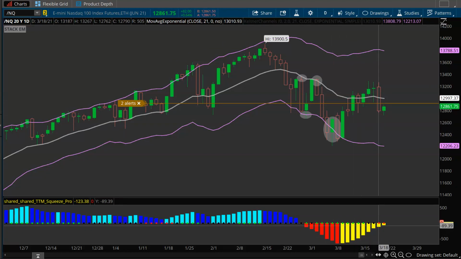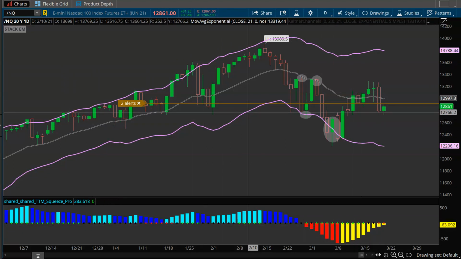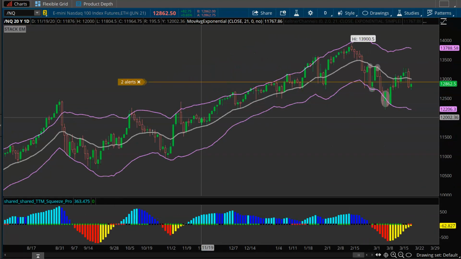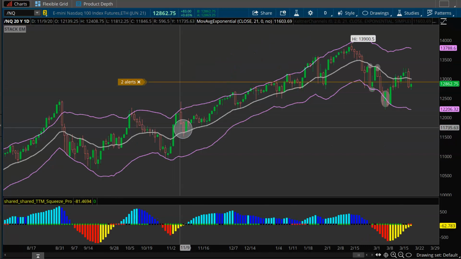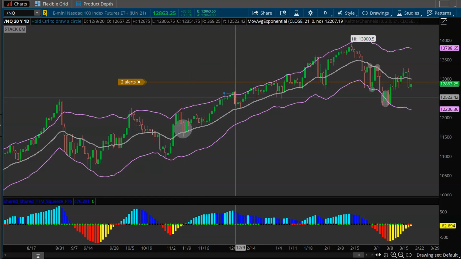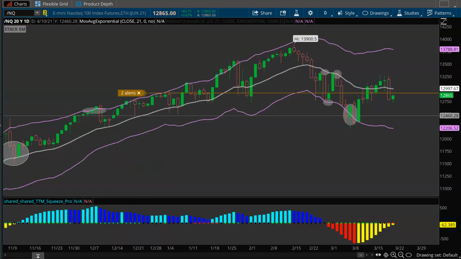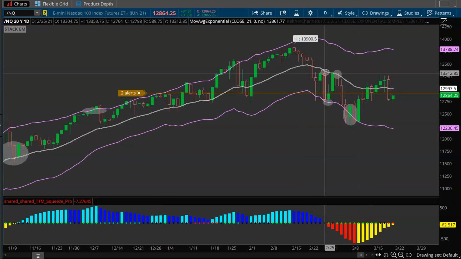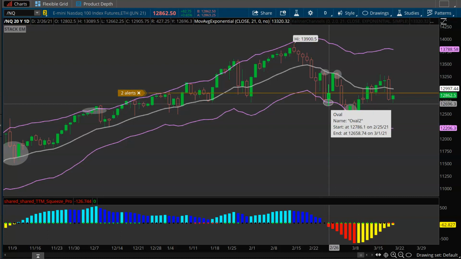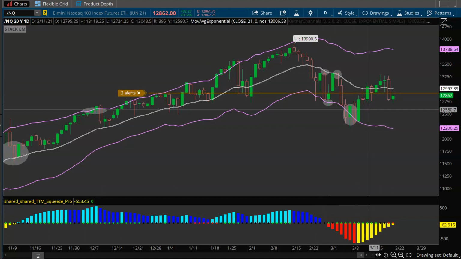The day will come where you're back above the 21, you no longer have bearish momentum, and the volatility index is once again back under its 21. That's when potentially you take your foot off the gas pedal a little bit as far as looking for short positions. But as far as the environment and the structure of entries and exits, it's the same exact thing as far as those natural ebbs and flows. Initiate your position at the 21, book your profits at the 2 to 3 ATR extension. Short at the 21, book your profits at the 2 to 3 ATR extension. Short at the 21, rinse and repeat.